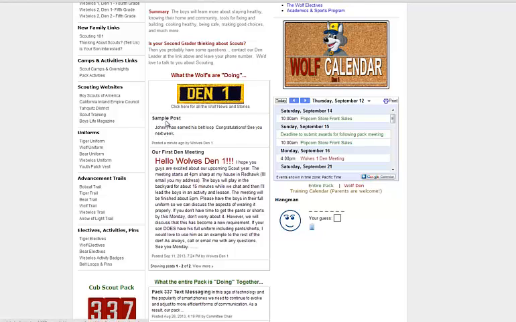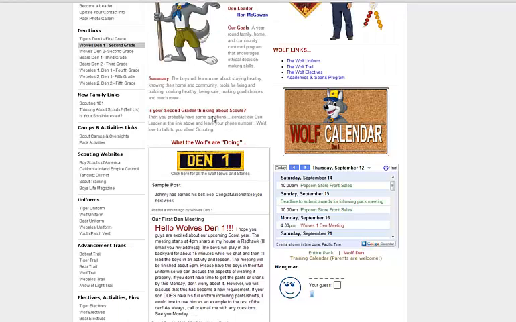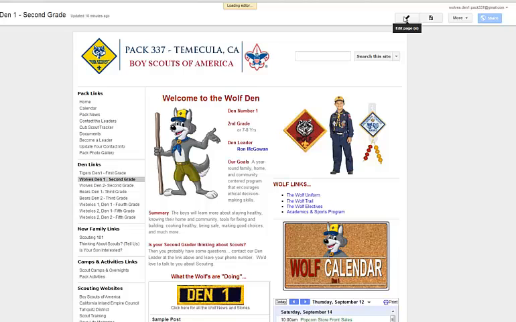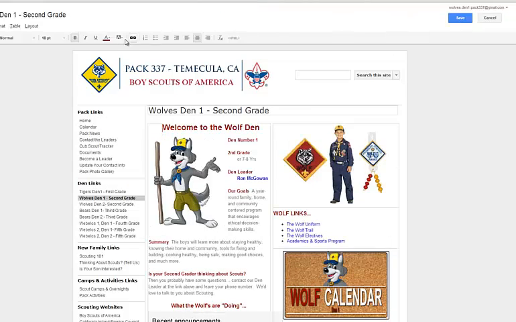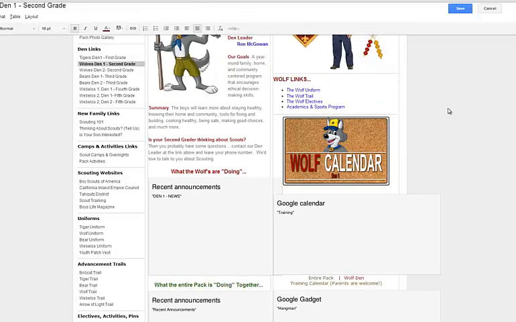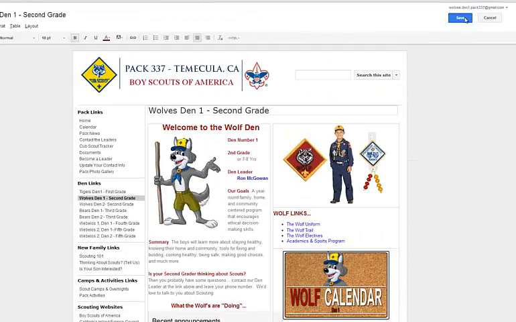You can format these as in any changes you want. You can see here I've got color and a larger text, and all of that is up in the editing up here. You got your colors, your fonts, you can do links, size of text, all your normal edit tools you might find in a word processing document. And that's how you update your news.